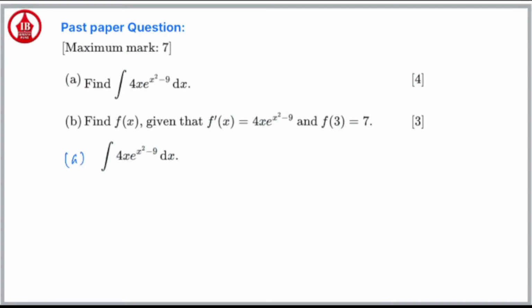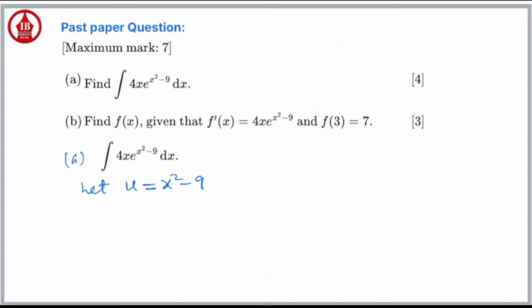So see, what we are going to substitute, as I told you already, we have to substitute the one whose derivative is the remaining part. Or the one with the higher power will be taken as u. So here this power is the higher, having the higher power of x. Okay, e to the power. So let u is equal to x square minus 9.